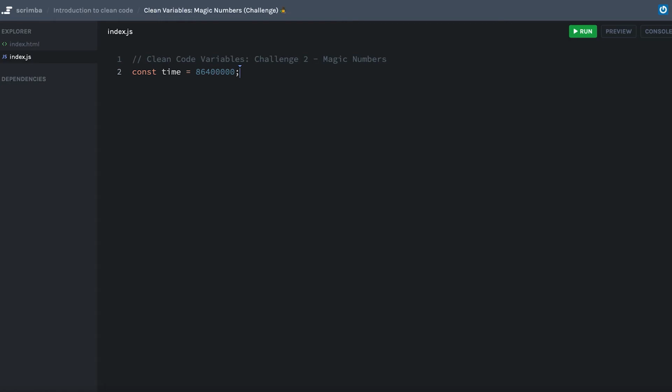Were you able to? I wouldn't have been able to, just for the record. But what this actually is, is milliseconds in a day. So one thing I wanted to show you is not only, go ahead and rename this to something that makes sense, but also when dealing with items that are calculation-based, instead of putting this number, and I'll just put it right above here, a better use case is to show the multiplication, or show the calculation, to show how you got there.